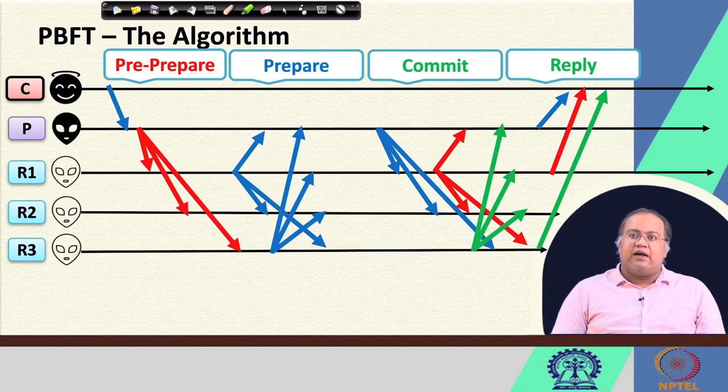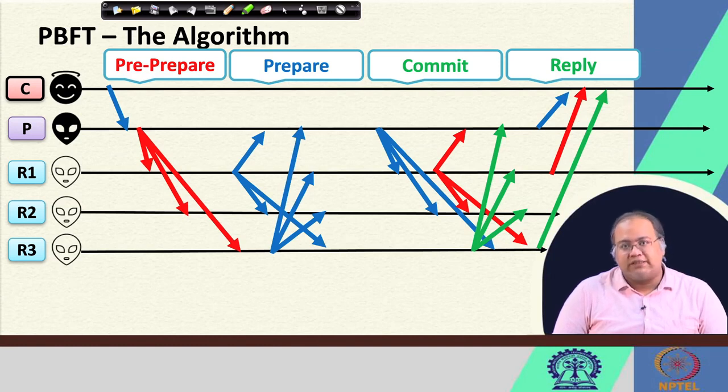So, just a brief recap about what we have learned till now. We have seen that PBFT works in three phases. Initially the client sends the request message to the primary, and then the primary starts a PBFT round by sending a pre-prepare message. That pre-prepare message is broadcast to all the replicas or the majority of the replicas, depending on the setup of the protocol.